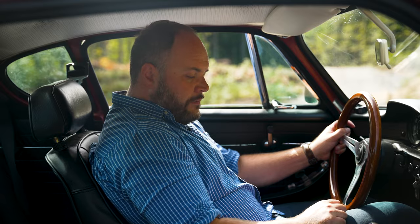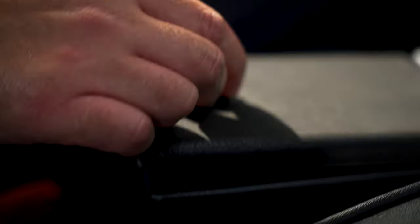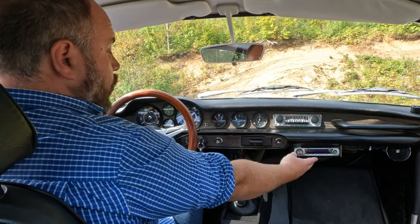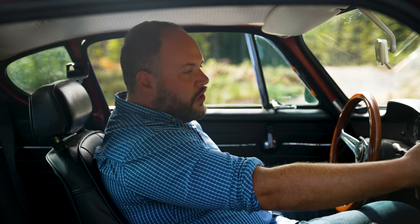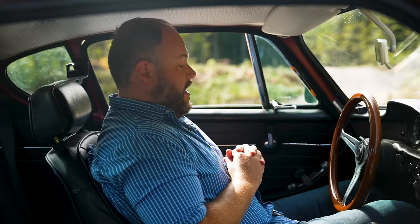For storage compartments, there aren't really any in a Volvo 1800. I only have this one right here — open it up and it basically replaces the glove box, since I don't have one on the right. I've got the vintage period-correct Volvo sound system, but the owner installed an aftermarket modern sound system right here, which makes sense because these old systems only do AM/FM and don't sound very good. But the fact that the original is still there just makes the car look and feel even more vintage.